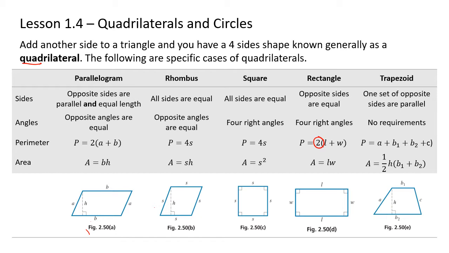And again, the area is actually a little bit different here. Okay, so it's 1/2 times the height. Again, the height measured at a 90-degree angle to, in this case, what I'm labeling as B2, that line. And it's multiplied by the sum of B1 and B2. Okay, so it's basically taking half, and you add those together and multiply it by the height. So I like to consider it a cross between the area of a triangle and the area of a square or a rectangle. Okay.